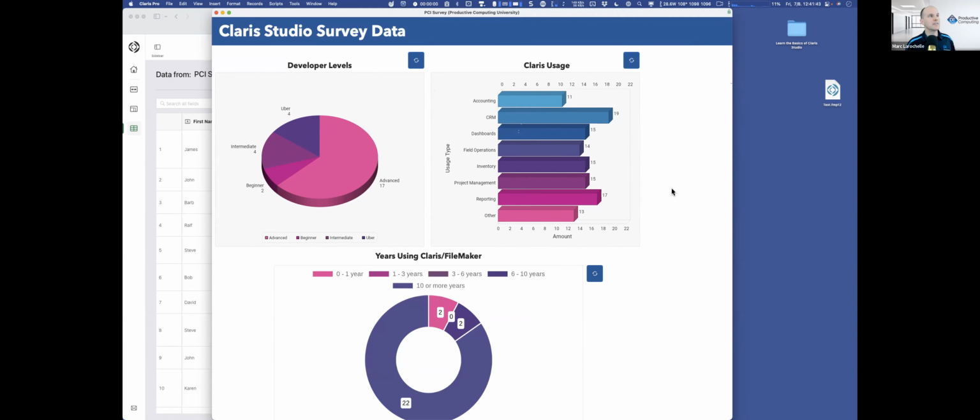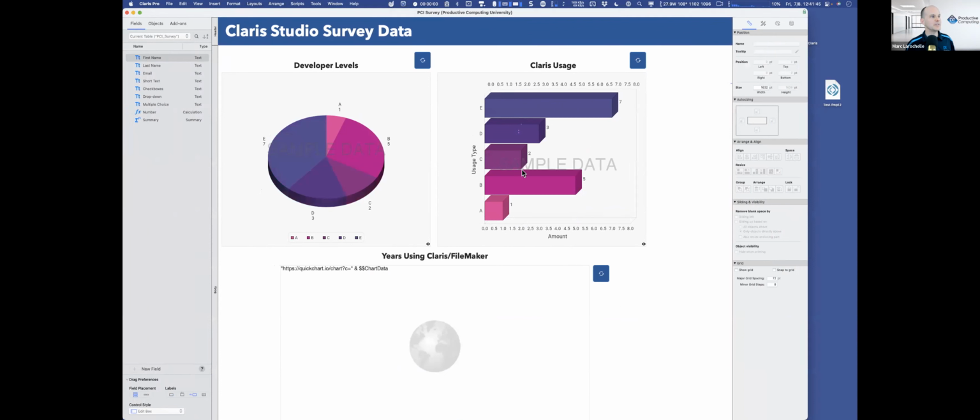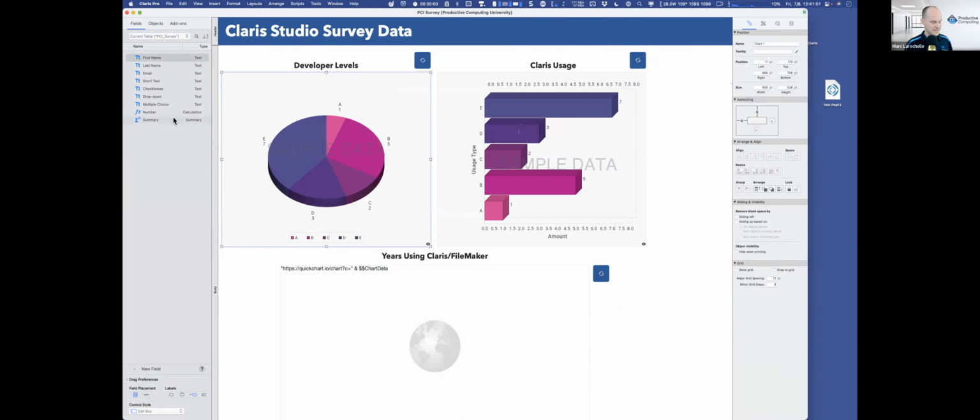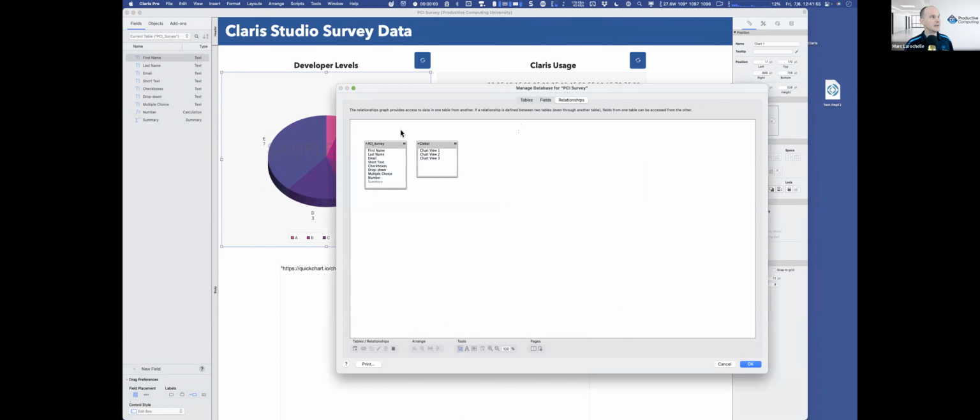And if I just look under the hood, just again, to show you how simple this is, I'm just using a plain Jane chart. I mean, this is nothing crazy or advanced. The fields on here, and look at my data graph here. I've got 2 table occurrences. I've got the PCI survey table occurrence. And then I've got this other table, which is just housekeeping stuff, just to keep an indicator whether the chart is drawn or not. And that's it. I mean, it's got 7 fields and I've already got all this kind of juicy stuff to look at.